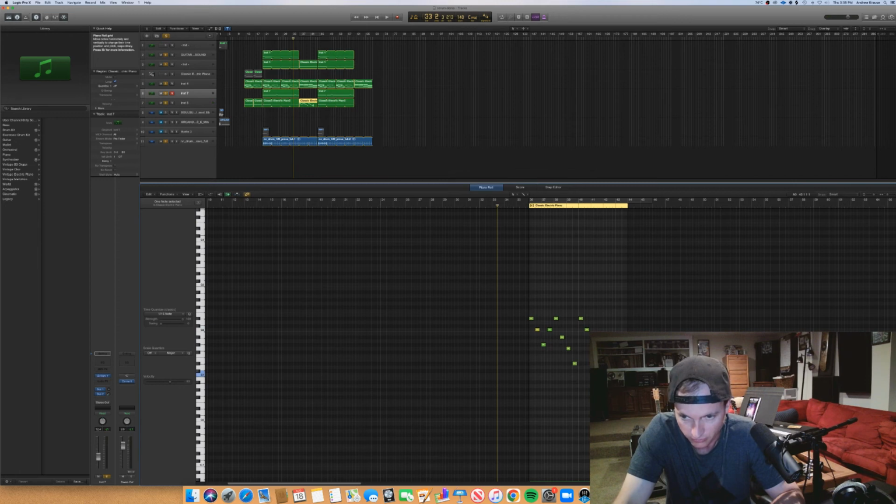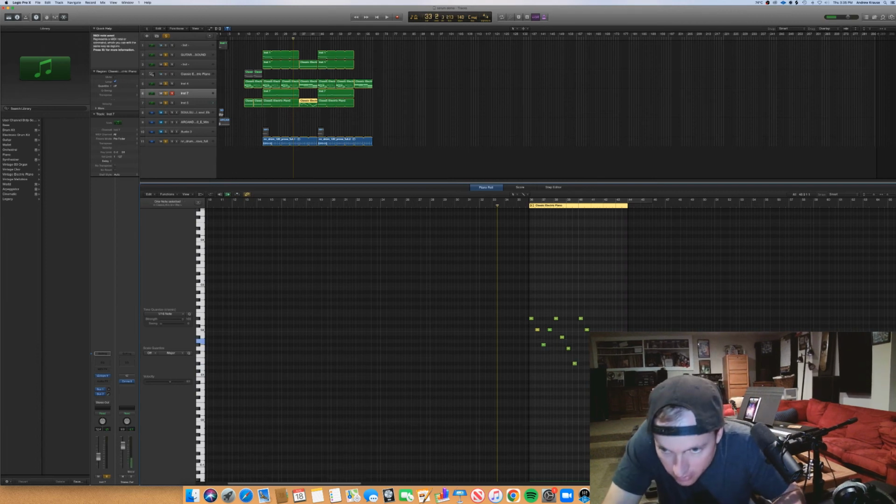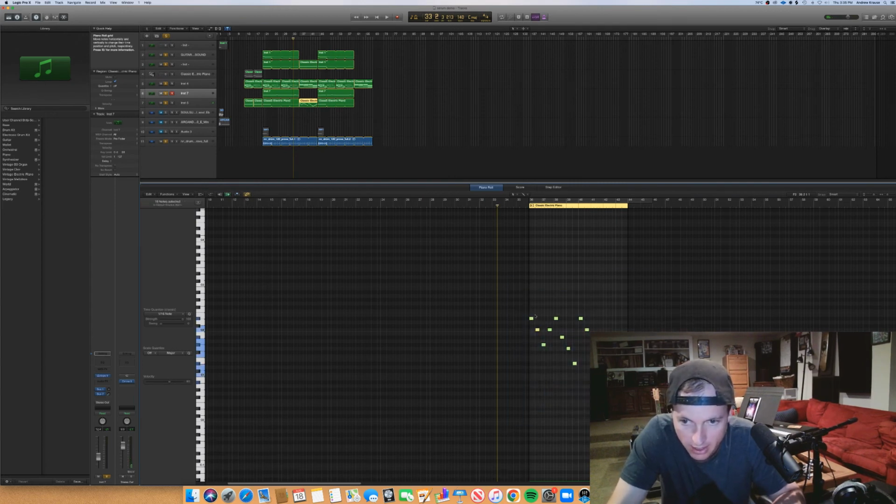And arpeggios are really, really common in many, many different styles of music. They're kind of a way of half chord, half melody. So, and then let's take that and put it up a lot higher.